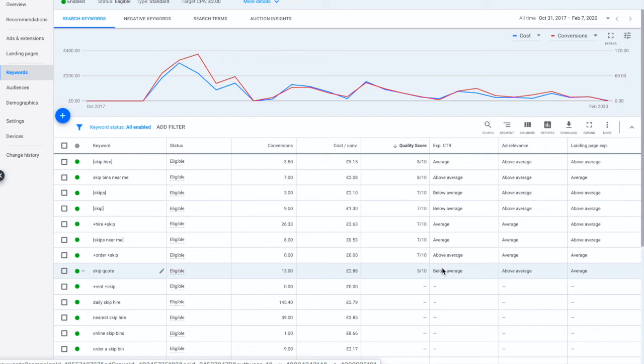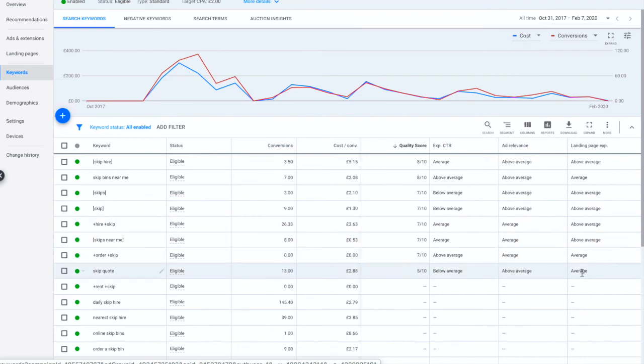Another thing you could do is write a new ad that's better than the ads that are already live in there and try and get a better click-through rate that way. So between ad copy reviews, whether that's pausing ads or adding new ads, through to search term reviews, looking at low click-through rate search terms, there's a couple of techniques that you can use on an ongoing basis to improve the expected click-through rate of a keyword.